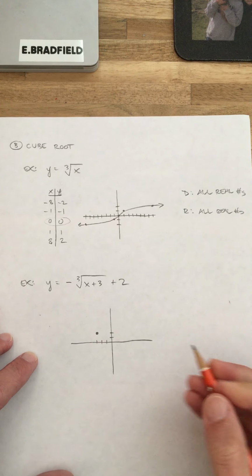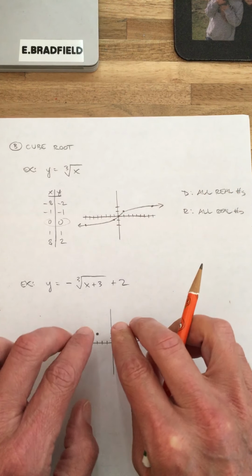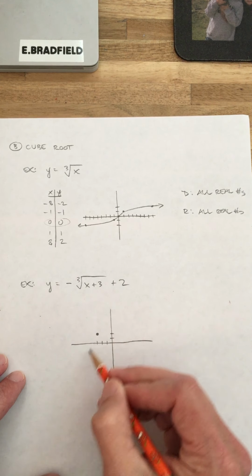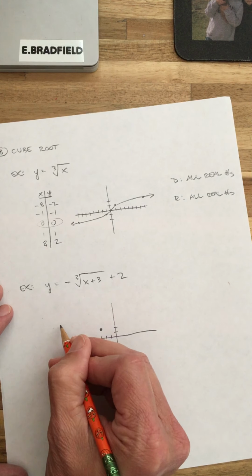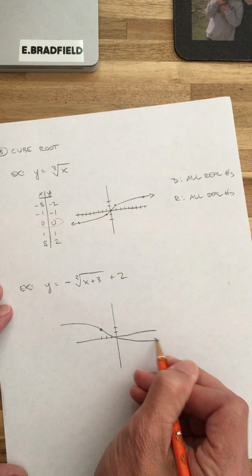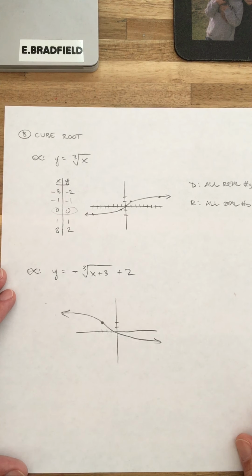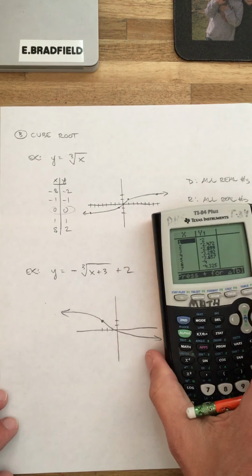Okay? Now it's going to look just like this. It's going to put right through there. But watch, this negative, what does that do? That's right, it flips it. So now it's going to go this way. All right, it's going to be flipped upside down. Okay, and watch, if you don't believe me, check this out.